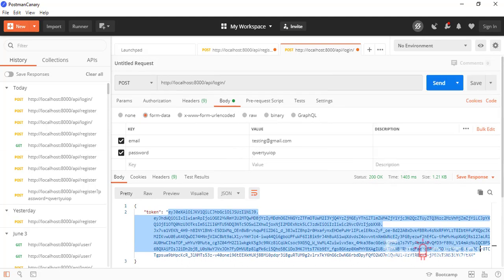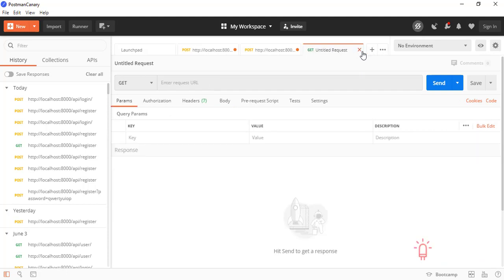Now that the login API and the register API are working, let us test out the user details API. What we're going to do is we come here and select get, which is the default.